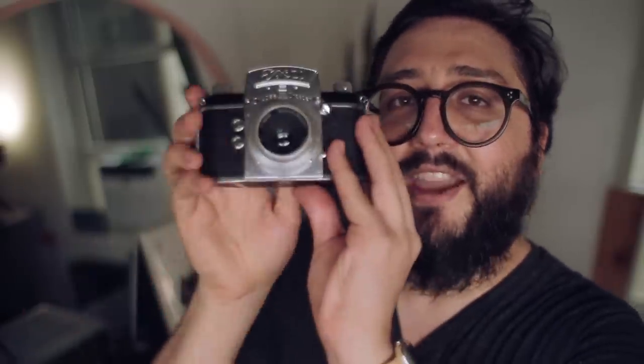But this EXA camera is really fun. It was great shooting it. It was everything I was hoping for, a relaxed camera, waist level finder, great thing. I have fun with it. And it will go to one of my patrons.